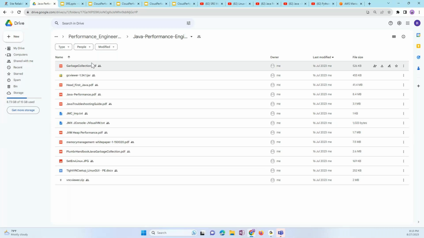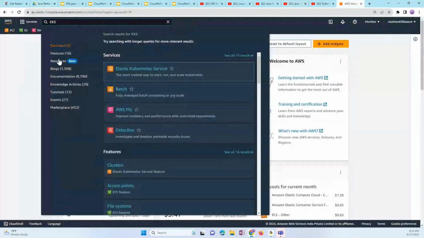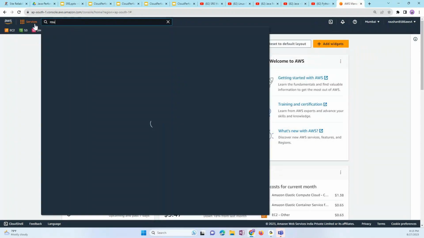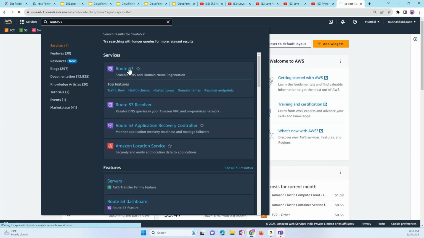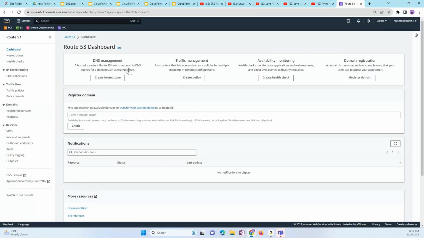If I explain a service, let's say Route 53. Route 53 is a service in AWS where we go and purchase the domain. It's a domain registrar, and also we can route the traffic. Amazon.com is a domain name, but this is not the load balancer. Actually, you are supposed to hit the load balancer. So you need to mention the load balancer IP or the URL in this. You need to configure it, right? And that's how it gets resolved.